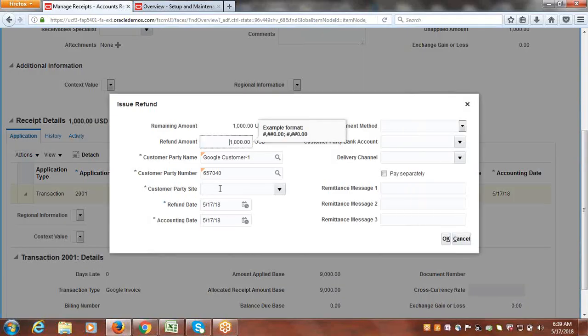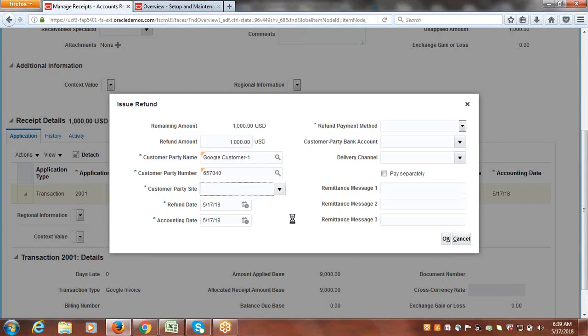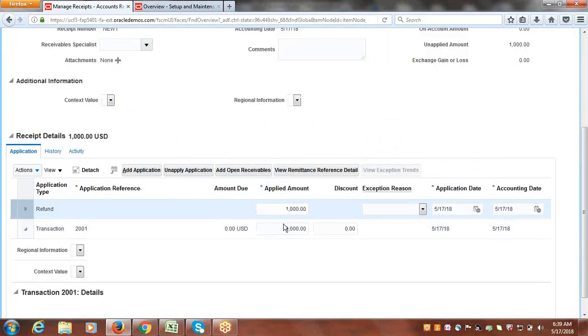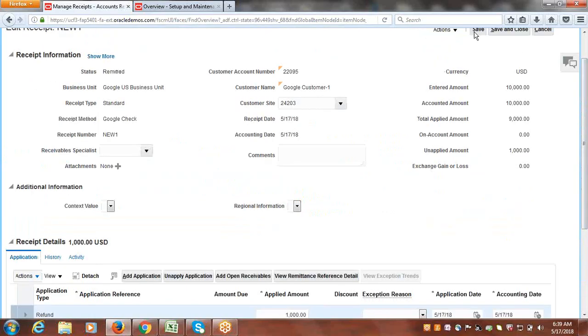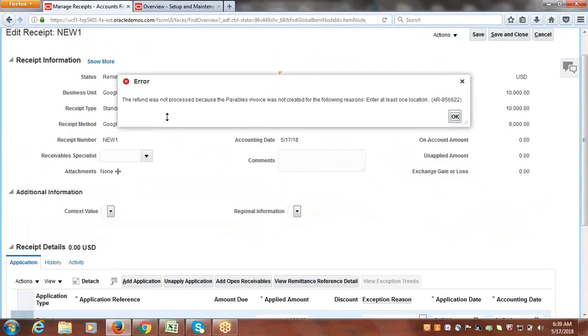This site we selected already, right? Earlier. Done, done, done. Google address we given. Check we selected. Say OK. It should work. It should not give any message out here. Save it. What's wrong with this? The refund was not processed because the payables invoice was not created for a reason. Enter at least one location.